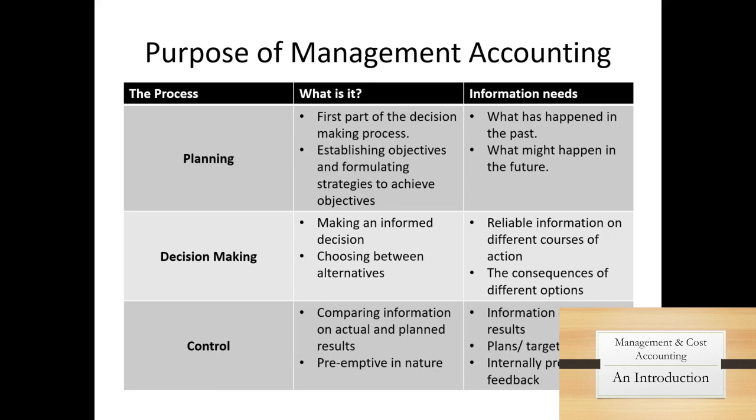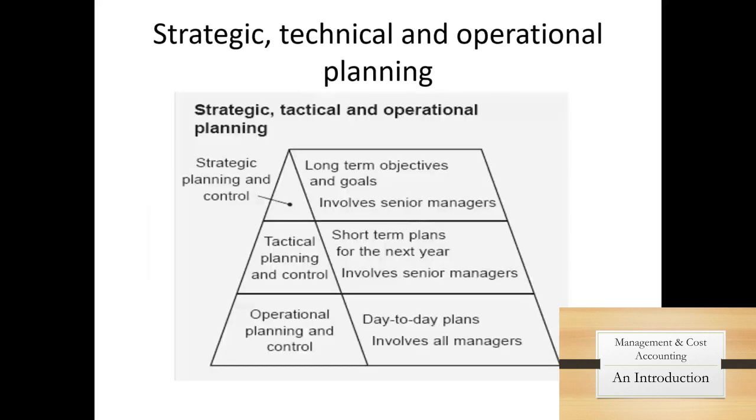And control again, what we hoped for and what we are getting. Our plans versus our targets and our results are important. If we talk a bit more about planning, there are 3 levels of planning: strategic, tactical, and operational level planning. So depending on objectives, in different layers of hierarchy in an organization, managers have different objectives or different functions.